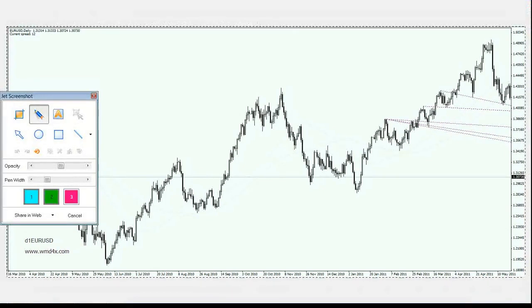On a daily time frame here, if you did this on a 4-hour or an hourly, sometimes when I'm drawing these lines, I'll drop down and even go to a 5-minute chart just to tune it in, because with MetaTrader we do have this problem where the lines move around a little bit after you've drawn them. But I've marked some lines here, and ordinarily if the price is coming, we would look for the line to be respected. If it's not being respected, we'll delete it. But you can see again why I've marked the line.